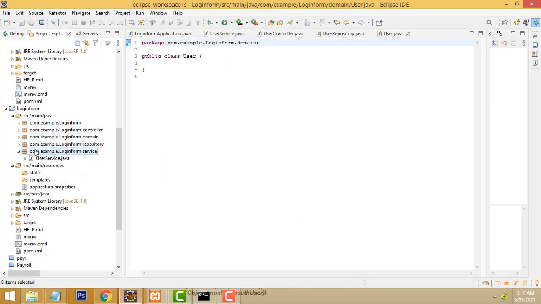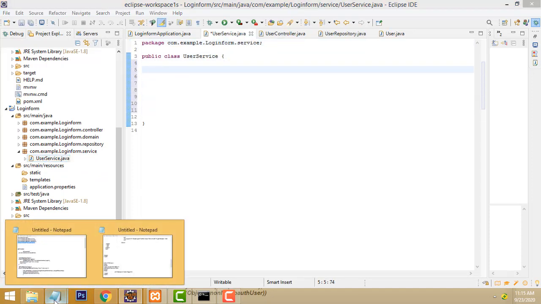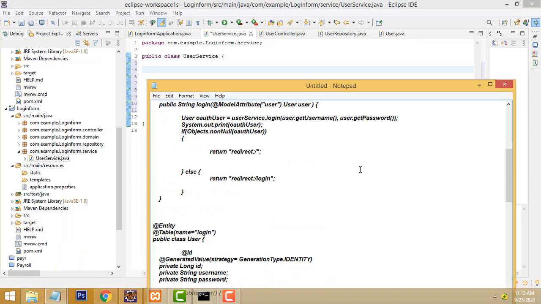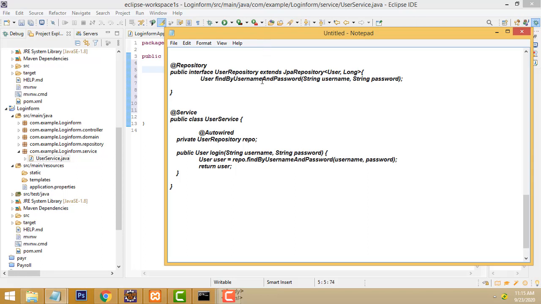First what I am going to do here is the service part. We have to cover the service part. We no need to add again and again. I already wrote the code over here. It takes too much time to complete the project if I write again and again. First we have to write the user service, right? So we have to add the first service.